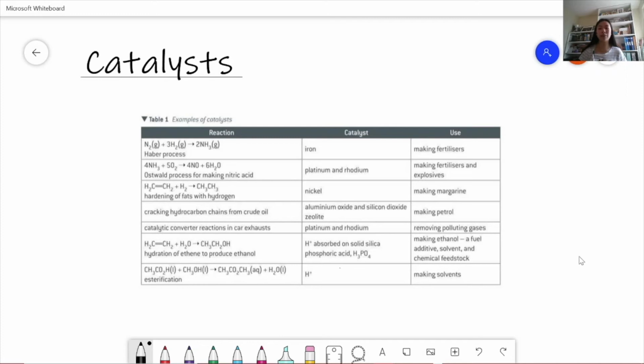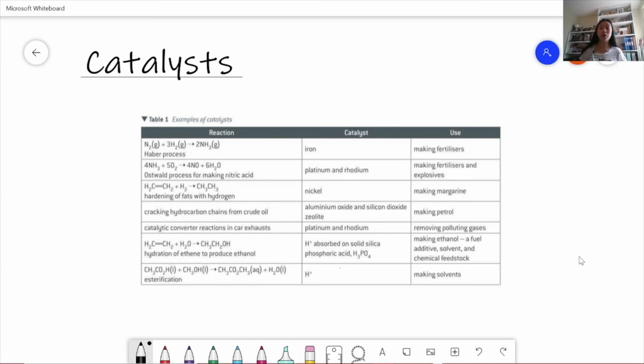These are a couple of real-life examples of catalysts. I'm just going to quickly talk through the catalytic converter in car exhausts. All new petrol engine cars normally have this catalytic converter, and they basically reduce the levels of polluting gases in the air. It's made out of a honeycomb, made of ceramic material and coated with platinum and rhodium, which are the catalysts. The honeycomb shape provides a really large surface area, and so not much of the platinum and rhodium is actually needed to coat the whole thing.